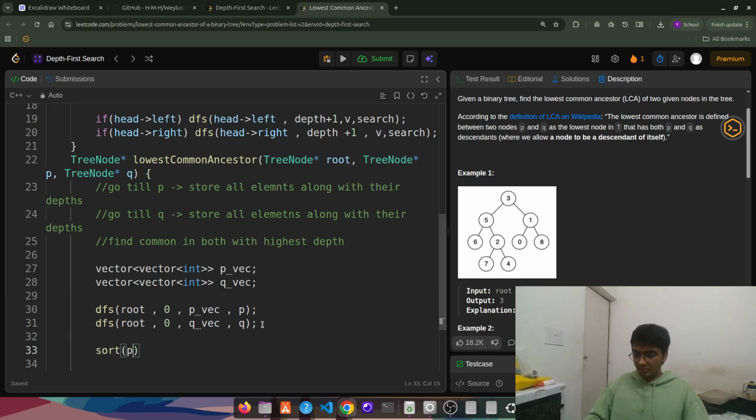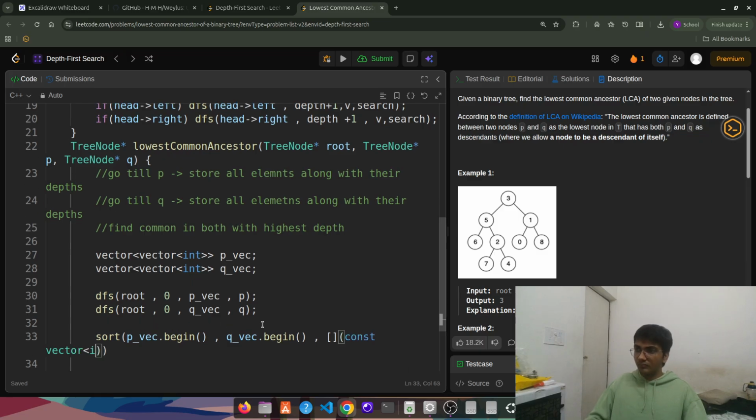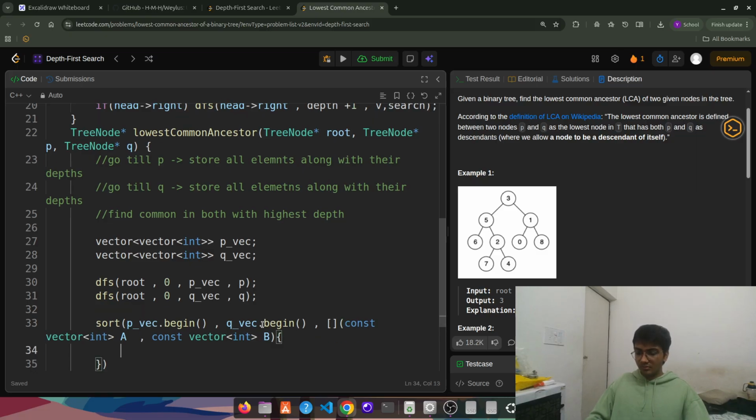Let's say I sort pvec on the basis of, I'll just sort those two vectors on the basis of not the index, on the basis of their values.